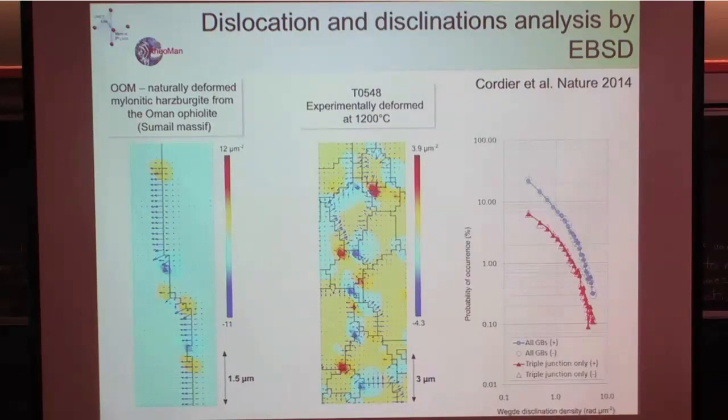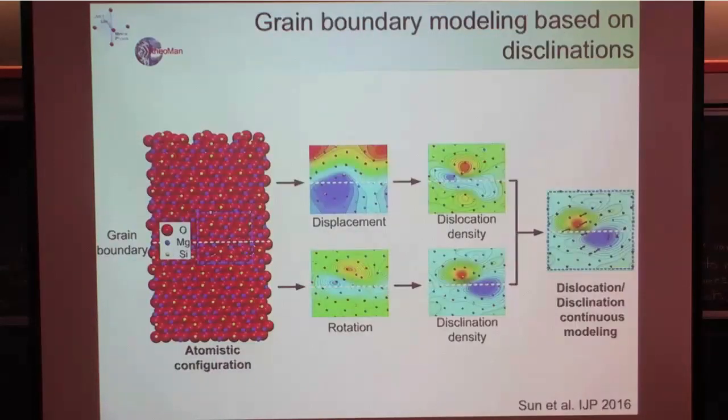But what we forgot is that if you have a dipole, plus and minus, then the energy cost of a dipole of disclination is very equivalent to a dislocation, or an edge dislocation. So this means that it can come into the game. Since we don't see all the disclinations, it's difficult to really convince ourselves that we have dipoles. So we did a statistical measurement over the wide map that we have, and on average we have the same amount of positive and negative disclinations. So the idea of disclination dipoles makes sense somehow.